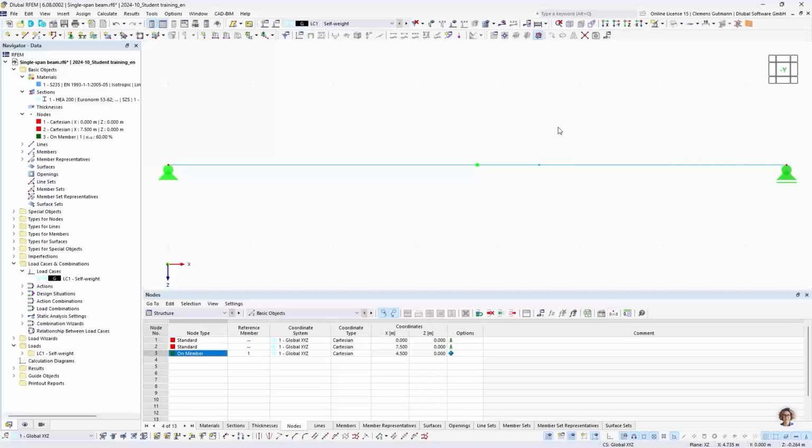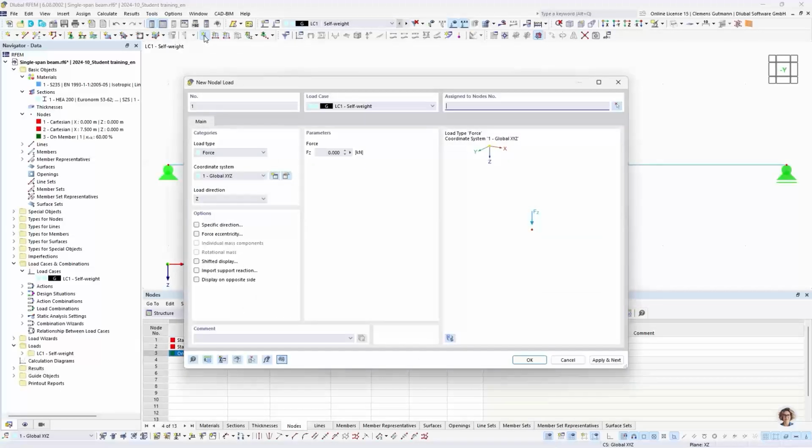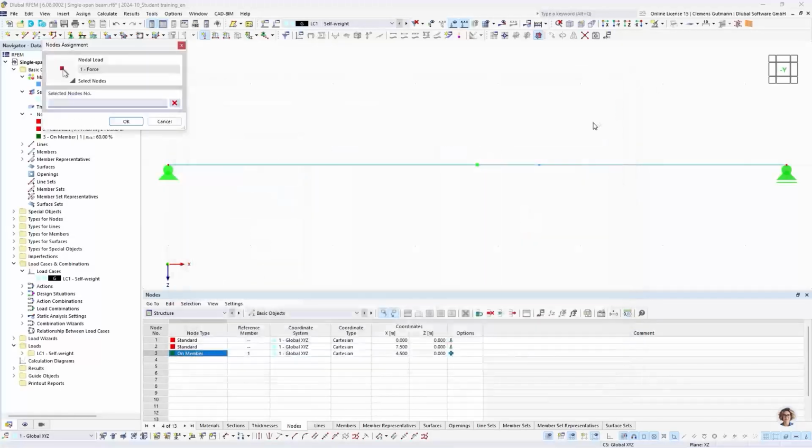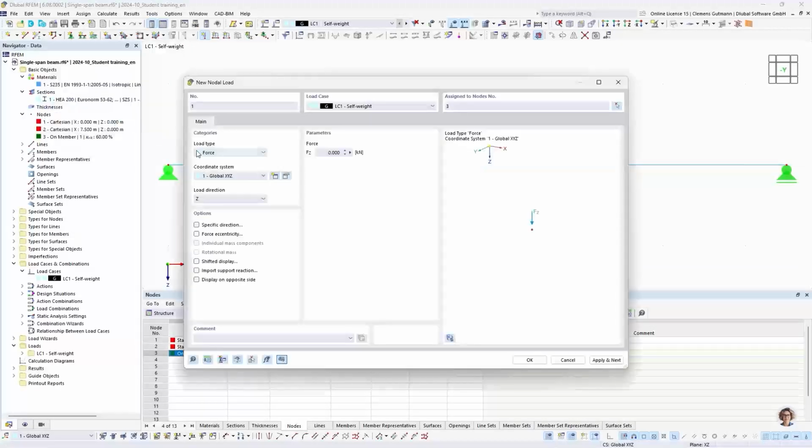Okay, and now we can define the nodal load. I click on the icon for new nodal load in the toolbar, and now I am asked to which node I want to apply this load, and I pick the newly created node.